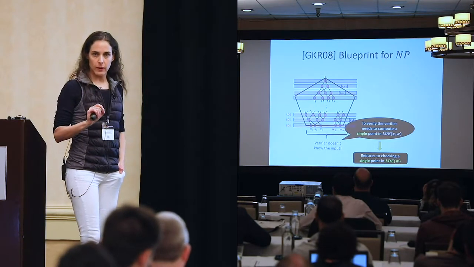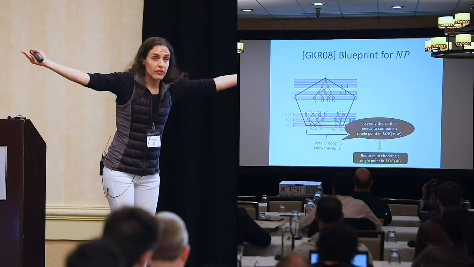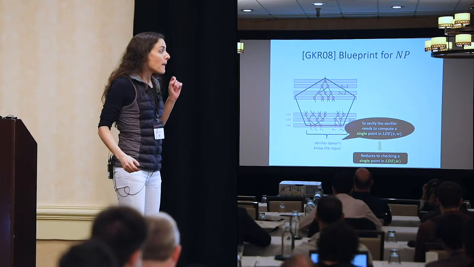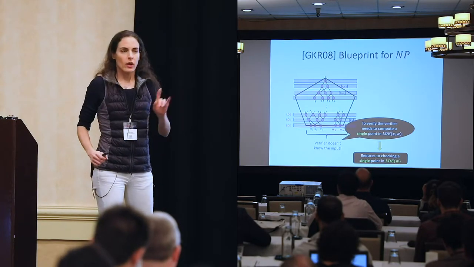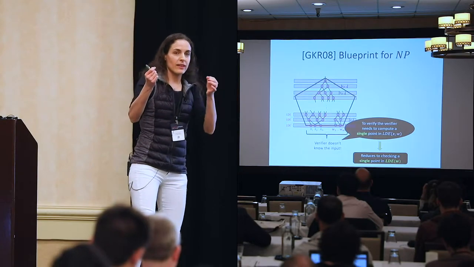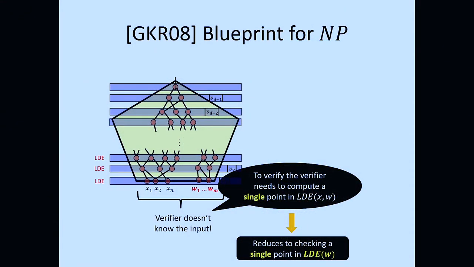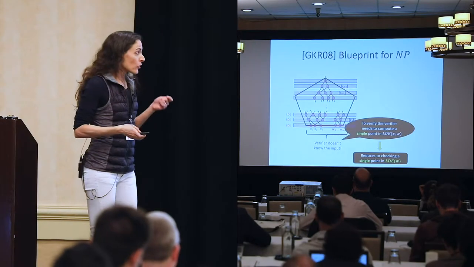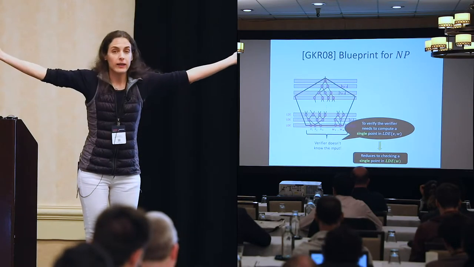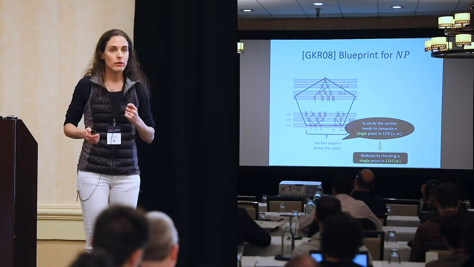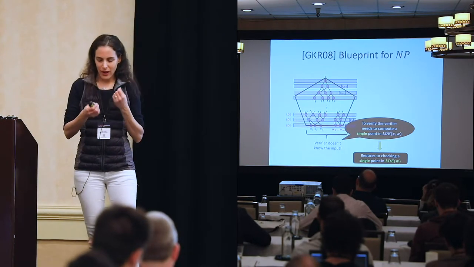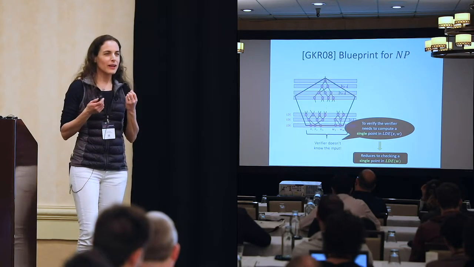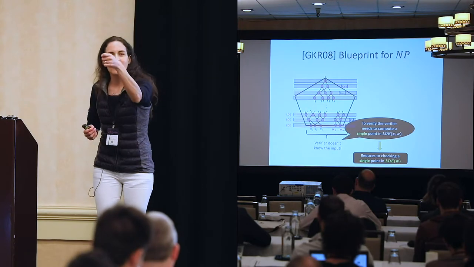The prover needs to give the entire witness, but the verifier only needs to check it at a single point in the encoding of x and w. Because the encoding is linear, if you know x, you only need to check a single point in the low-degree extension of w. This smells like PCP: the prover gives the entire thing, the verifier checks only one point. So let me take a detour to mention the interactive PCP model, which came about right before GKR. The goal was to get more succinct PCPs — by combining PCP with some interaction to allow shorter proofs.